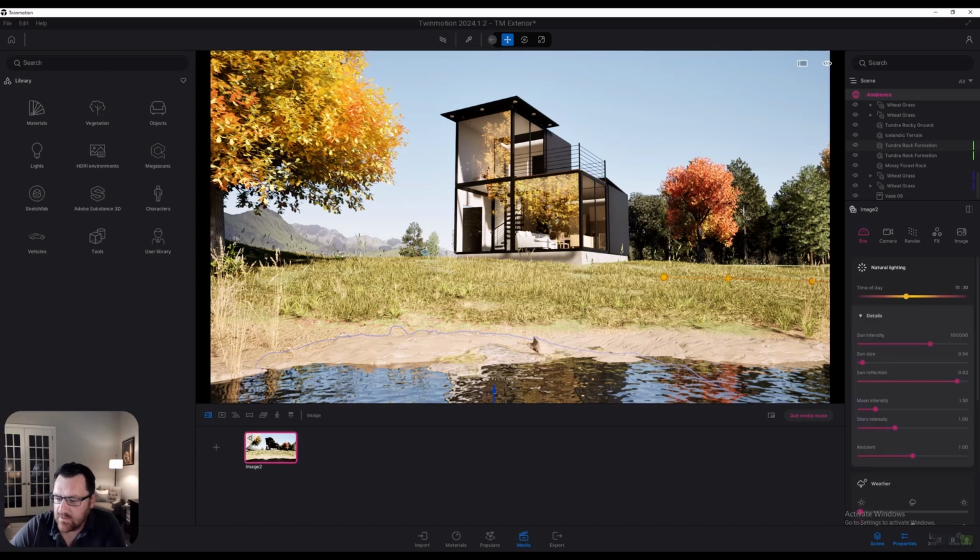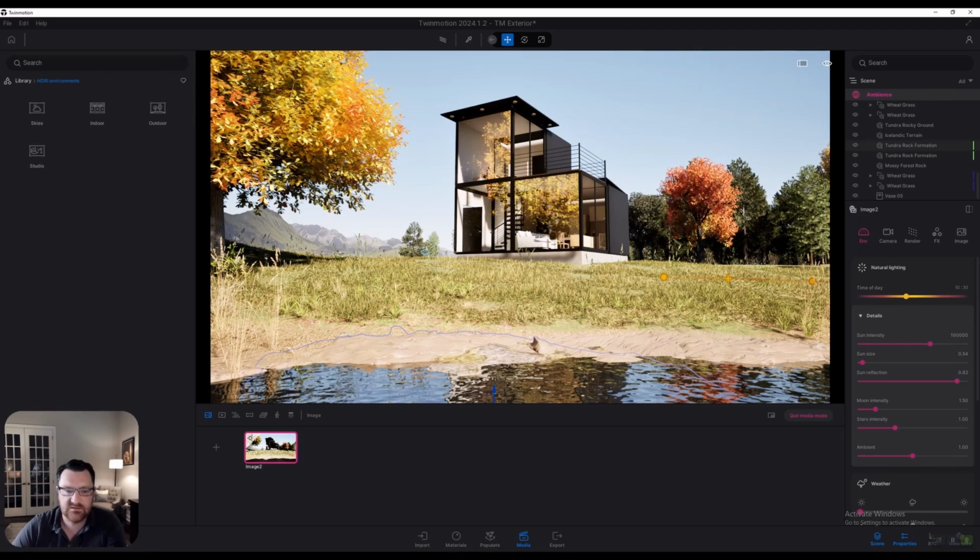And to do this, we are going to make sure that we're using an actual HDRI lighting. I prefer that over the natural lighting setup. Unlike D5 where you've got the Geo and Sky, and that works pretty well, I still quite like the Geo and Sky. With Twinmotion, I'm not really in love with the natural lighting setup. I do think the HDRIs just look better. Again, personal opinion, there you go.